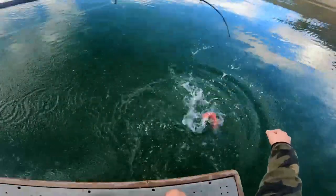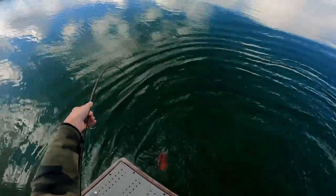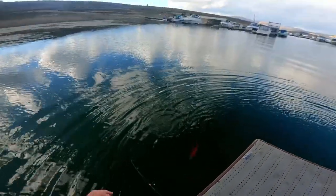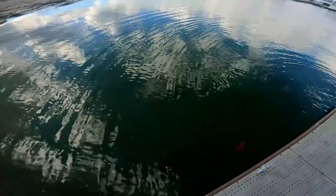Come here, you beautiful specimen. I just want to get you off the hook, but I may have to land you. Okay, fine. Dang it. That's the one downside to fishing this marabou jig: as I'm hopping along the bottom, sometimes they'll swim over it, and then I hop it and it gets them in the side or something. So I think I'm going to switch back over to that jerkbait, just because it foul hooks them a little bit less.